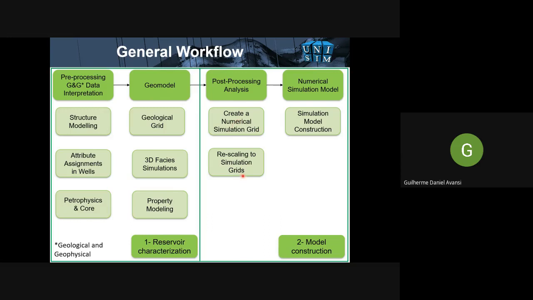With this grid, we need to include all the information that we created for the geological model into a different grid. Sometimes we use the technique that we call upscaling, and sometimes we can model directly into the simulation grid. We need to be careful, because when we simulate directly in the simulation grid, we are avoiding modeling everything in the geo model. This sometimes is good because we can map all the heterogeneities that we have in the reservoir. So sometimes it's good, sometimes not. Sometimes we need to have a balance.